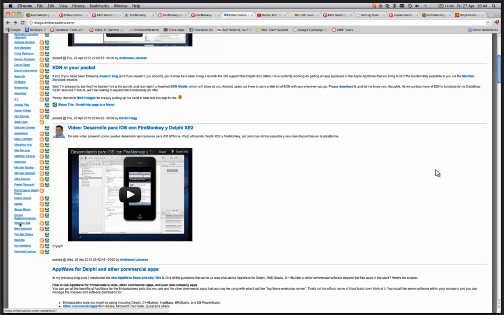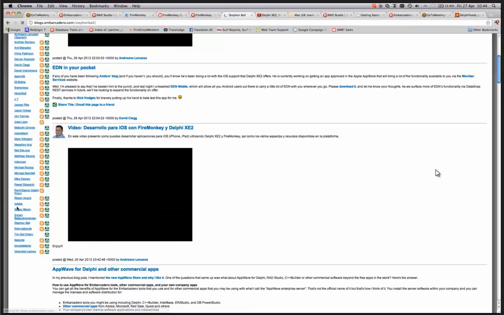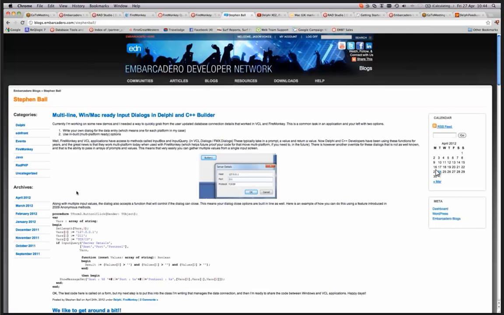I know that Stephen Ball's done a bunch of work around using FireMonkey forms, wrapping them up in DLLs and calling them from C++, from C#, from VCL apps, or of course from FireMonkey apps, and then taking that library and moving it over to the Mac and deploying that FireMonkey form wrapped up on the Mac as well. So there are lots of different articles coming out.